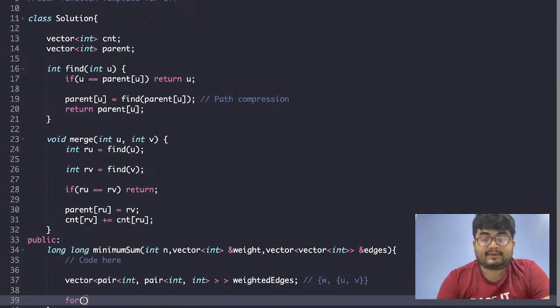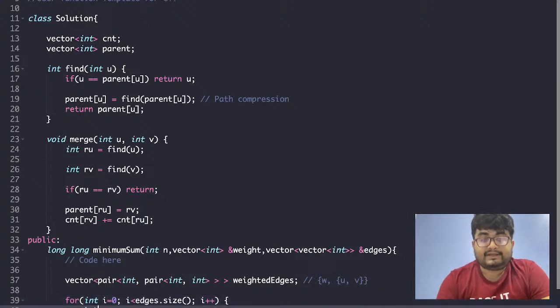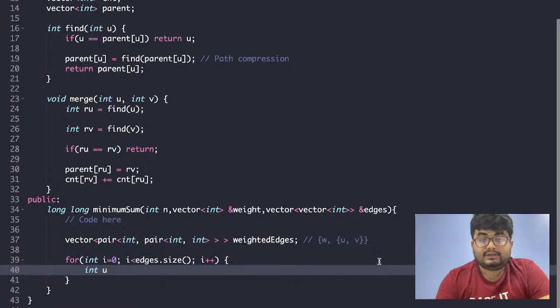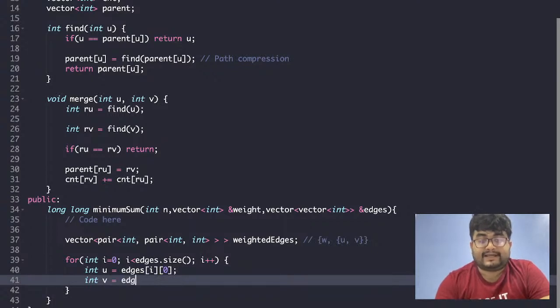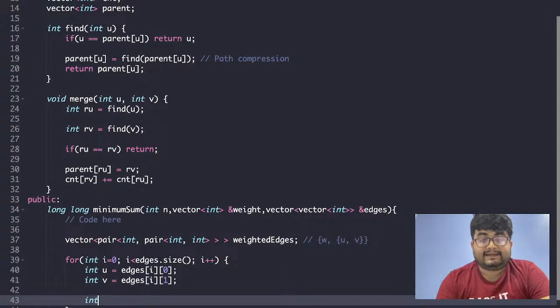So for int i equals to 0, i less than edges dot size, i plus plus, int u equals to edges i 0, int v equals to edges i 1, and int weight equals to what? The minimum of the weight of uv.